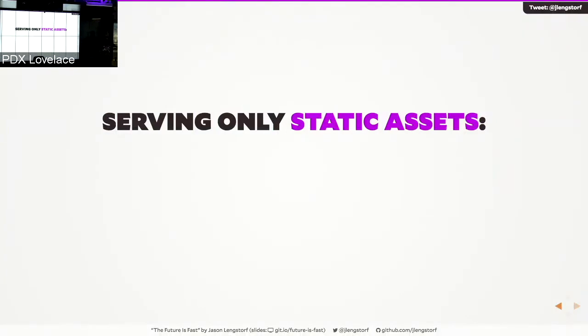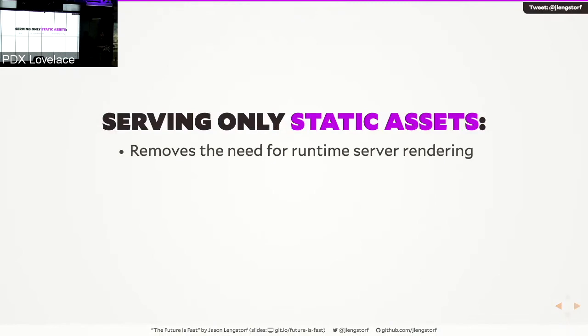If you're just putting stuff on the internet, if you're trying to light up the box, and you want to make that box look pretty for people so that they want to move some of their numbers from their account to yours, you probably don't need a server for that. You just need to be able to show them some lights on the screen. And fortunately, this is getting easier and easier to do, because when you serve static assets, let's talk about the benefits and then we'll talk about the how.